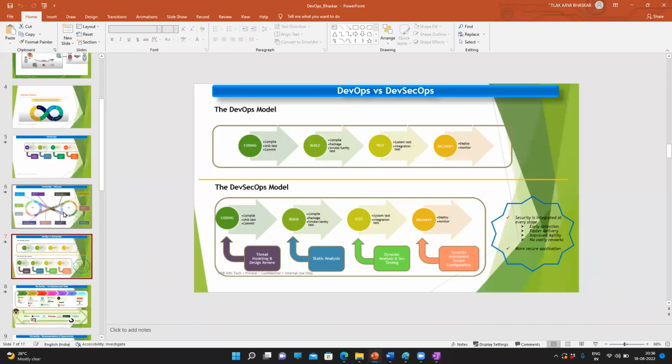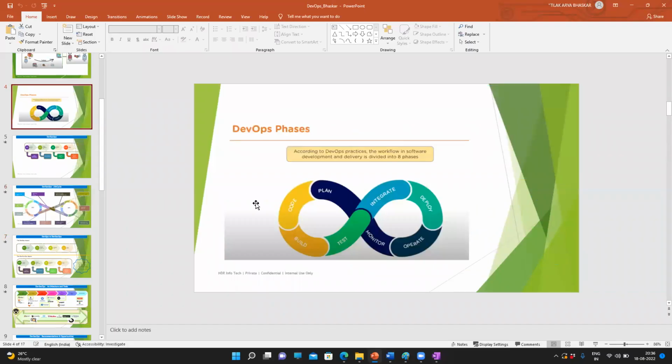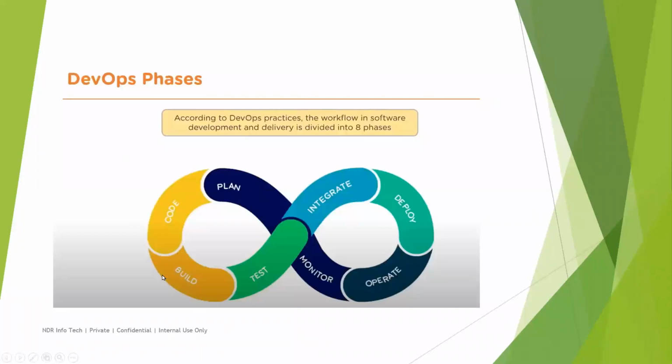Ultimately, where your work will start is, if you see here, this is what I was talking about: the different DevOps phases. Planning, coding, build, test. You will be involved in all the phases. As a DevOps engineer, will I be doing the coding? No, the development team will be doing the coding. There are a few build tools like Maven. I'm giving one example. Development will write all the coding.